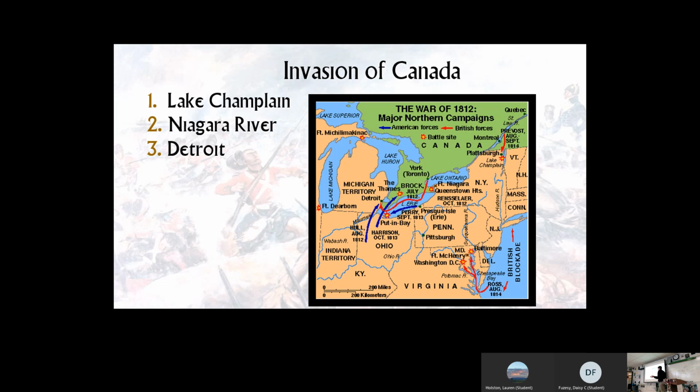So the invasion of Canada was a three-pronged invasion with a tiny little U.S. Army and mostly militia. They would invade via Lake Champlain. This might sound familiar. Remember Burgoyne in the Battle of Saratoga in 1777? They thought they could cut off New England, which maybe could have worked. The British knew New England was anti-war. And so the Americans invaded right here, thinking we'll drive up into Montreal, and they'll all join the United States. Niagara, which is near present-day Buffalo, they would attack here, and Detroit, which had been just a fort and a little settlement.